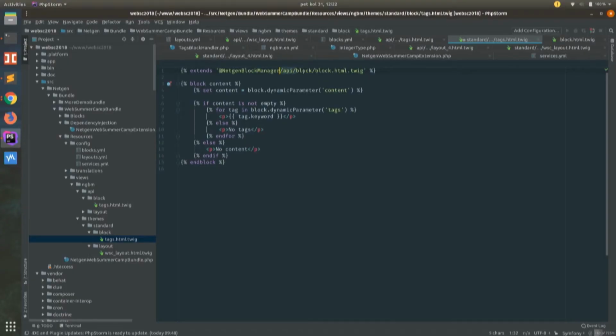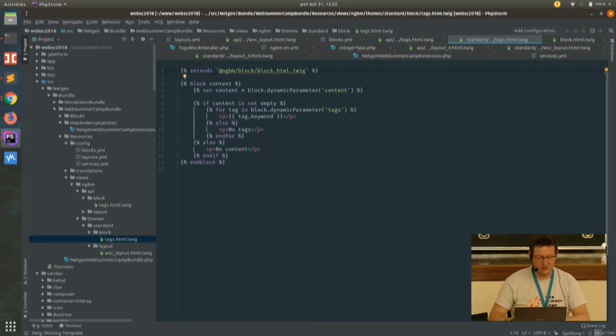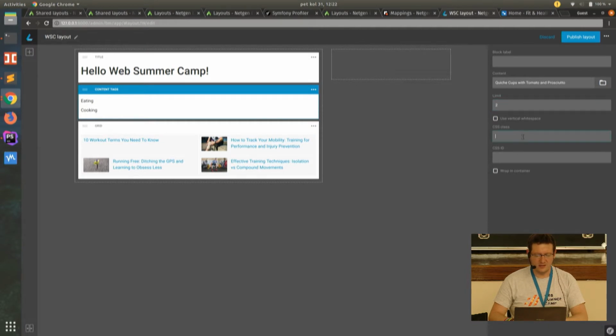Both of those templates have access to the block as a PHP object, and you can do what you like with that. The only difference is that this front end template, instead of extending the Netgen Block Manager API Twig template, needs to extend @ngbm/block. That's the only difference, because extending this template provides a way for rendering these CSS classes and these CSS IDs that you specify here on the right-hand side.